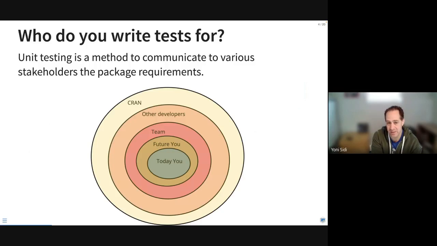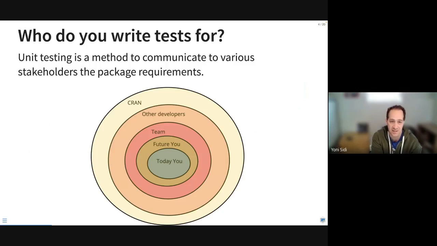Next layer would be if your team is, let's say, posting a package on GitHub, other developers are going to be looking at the package, hopefully, and trying to understand, is your package having enough unit tests to have confidence that it does what you say it does. And if they want to create a pull request or add to your package or improve it in any way, then unit tests are a way for both you and them to have confidence that what they're adding doesn't break anything. And they can learn from what is already in the unit test of what you've checked. So that's the second to last.